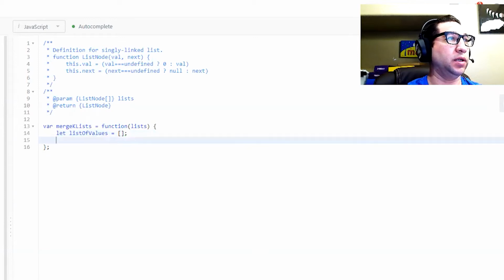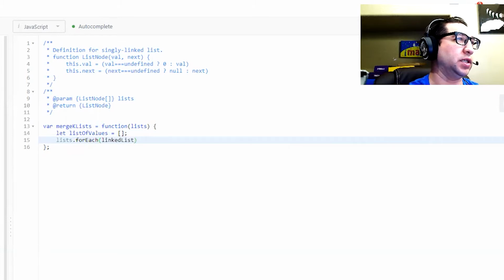List of values. It's just going to be an empty array. And then, so now we need to iterate through the array of linked lists. So list, use a for each, and for each linked list, right?